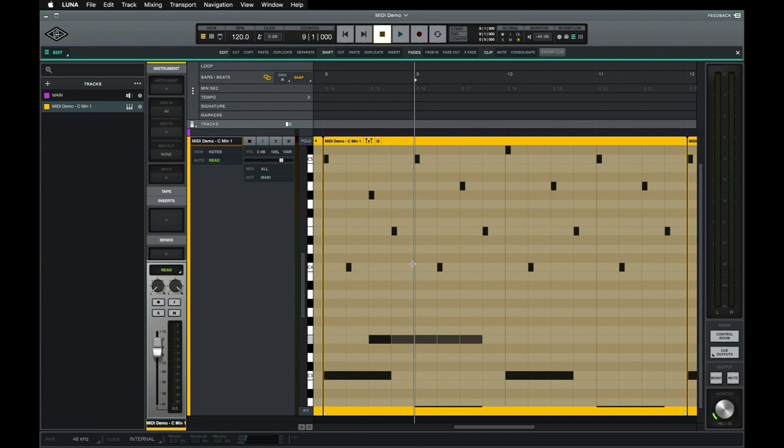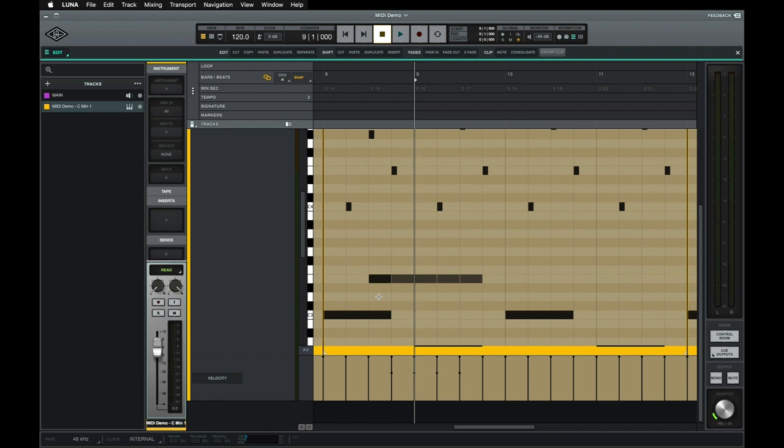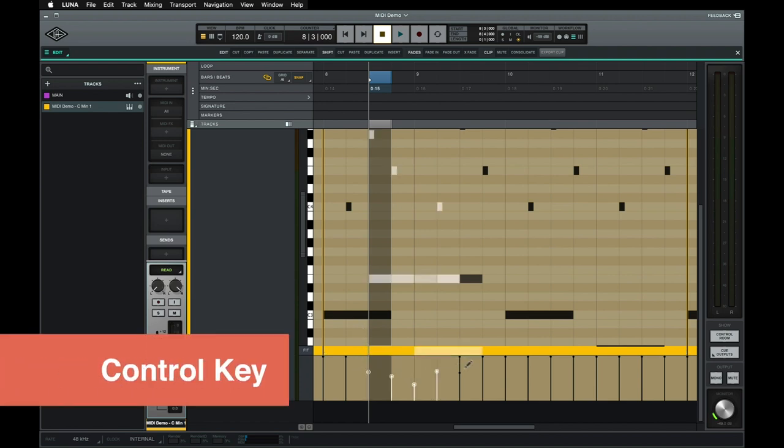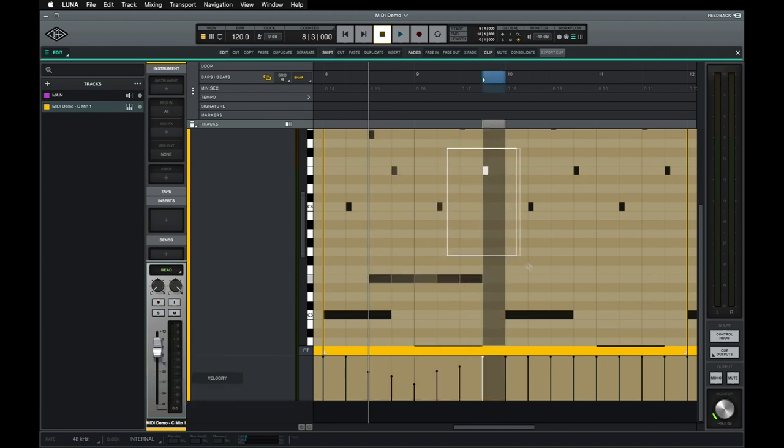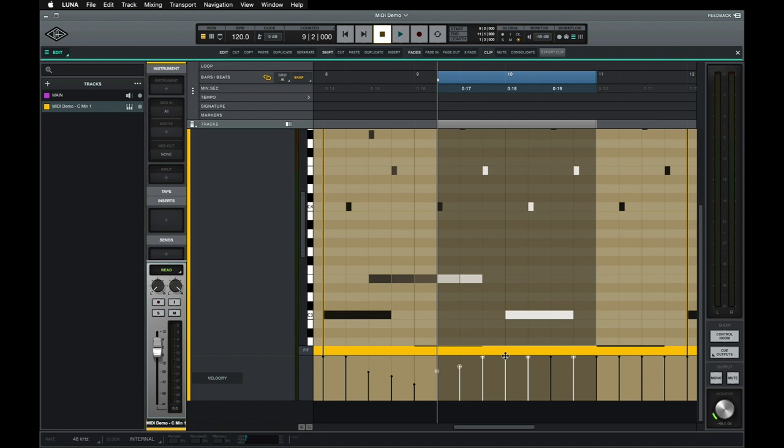For more precise adjustment, velocity can be edited in the track's continuous controller lane by clicking the clip's velocity icon or double-clicking anywhere in the track header. Drag on the velocity markers below each note to adjust the velocity, or draw in velocity curves with the pencil tool by holding down the control key while dragging. You can also adjust velocity for multiple notes at once by selecting them in the clip and moving the velocity marker for one of the notes.